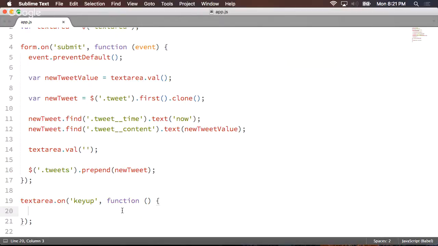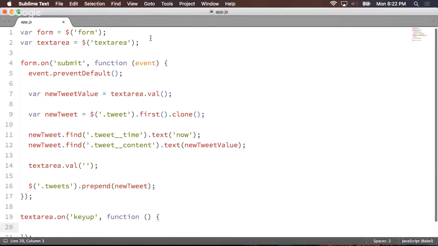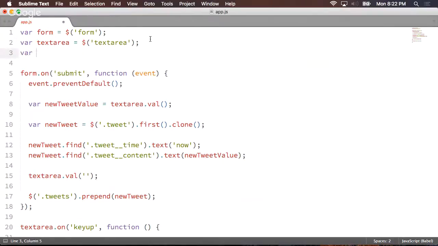So that's a variable that we should define, which is going to be our maximum. I'm going to create it up here. I'm going to say var character limit is going to be 140. Simple as that. That looks like very basic JavaScript.